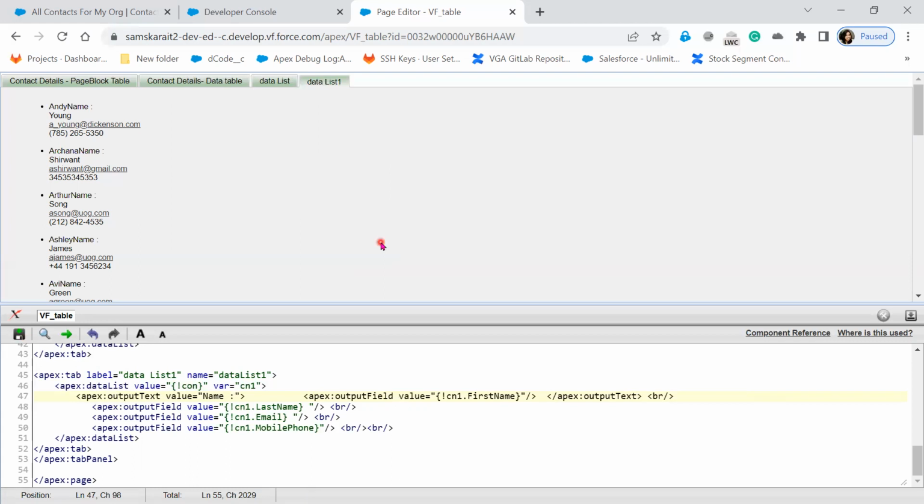To display text on the VF page. What happened now? Where did the name come? Right hand side, right? Why so? I'm writing the output field inside the output text, but it's giving me the name after the Andy.